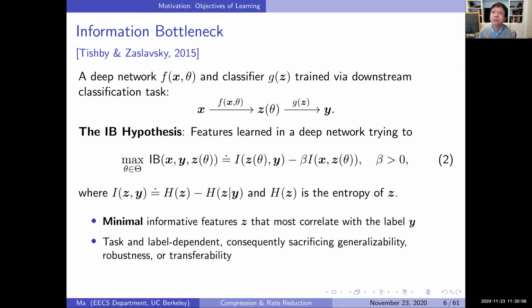I mean, there has been a lot of attention and follow-ups on this, but first of all, in this talk, we're trying to argue that actually this may not be the right objective, right? Because they try to just find the minimal informative features. That doesn't really help enough to understand the data, because the data is what we care about, especially when you're doing extrapolation or interpolation. And also, it's task label dependent, right? You do a lot of analysis with the information bottleneck, but it requires Y, and then you have a lot of trouble trying to generalize your understanding.